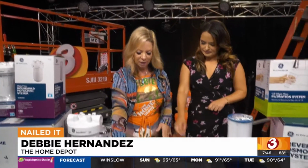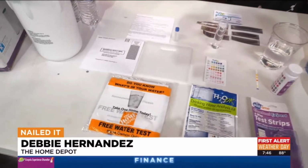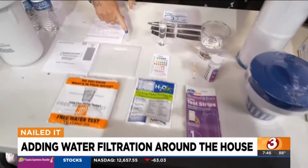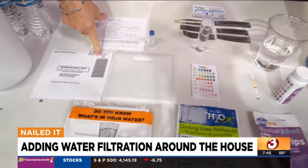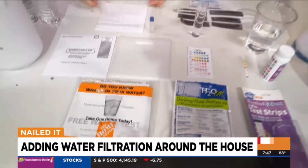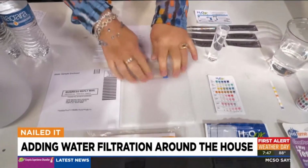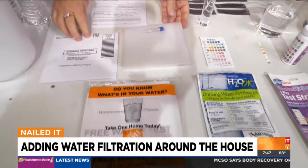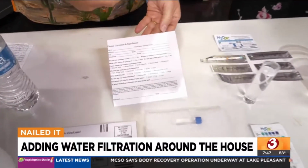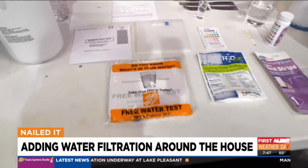We've got a free in-home water test that you can pick up at Home Depot any day. There's a big chip clip area. What it comes with is a little bottle, a free postage envelope, a little pad and a survey. You put a little water from your tap in there, into the foam, then slip that in here, and fill out the card. It'll ask you many questions about your water and your lifestyle, and you send it off. Then they test it and send you the results.